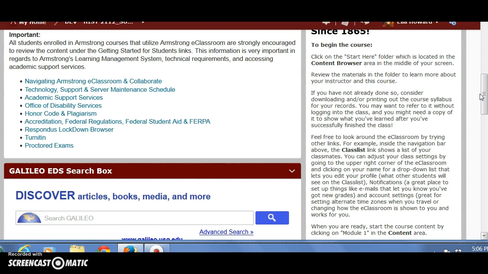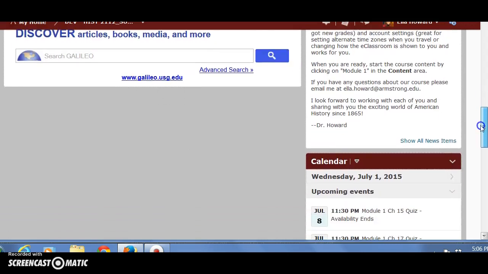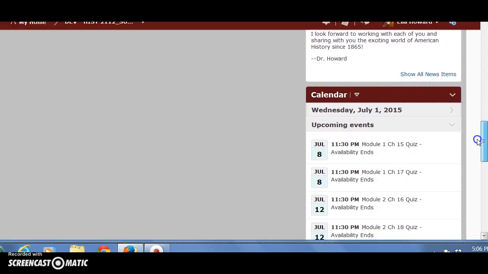including the class list link, which is described here, that lets you know about where you can go within the course so that you can see the names of your classmates so that you can begin to connect with them. There's also some other useful information in here, so be sure to read through it. Then at the bottom of the right-hand column, you'll note the course calendar. This is also something that's good to keep your eye on because the quiz dates for the quizzes you'll be doing based on the textbook readings are going to appear there on the calendar and help you stay on track.